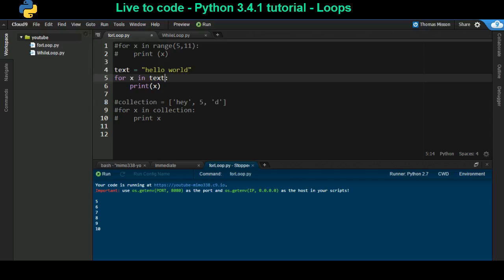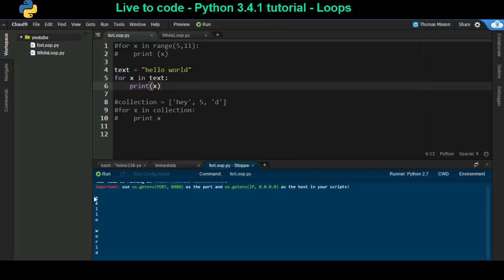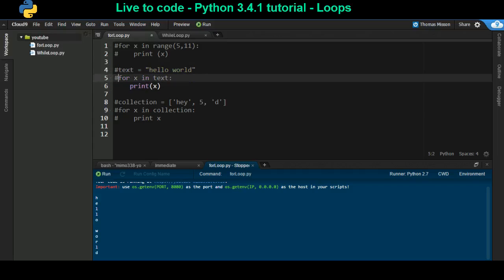So what this won't do is print hello world, hello world, hello world. What it'll actually do is print H, new line, E, new line, L, new line, and so on. So yeah, we see here, hello world. Okay, so let's comment that back out.